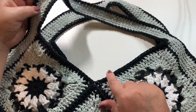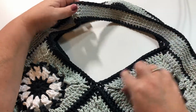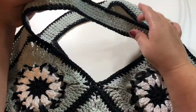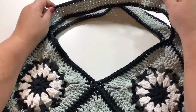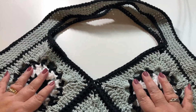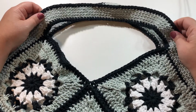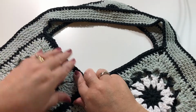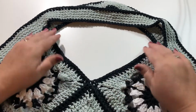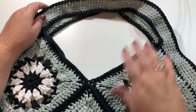I have finished crocheting the black on the inside all the way around, and I did it on both sides. So the handles are now finished. You can make these handles as wide as you want or as narrow as you want. I did 1 round of black for the inside. You could do 2 or 3 to make it a little thicker. So this bag is complete now.